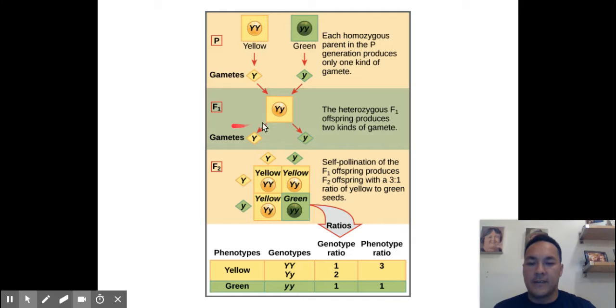So we crossed those F1s again, and we got 3-to-1 with the green ratios. So that green is recessive. We can think of that in terms of alleles. This parent plant and this parent plant each give 1 allele. As we remember from our meiosis unit, you can only have one copy of each gene, or one allele of each gene. An allele is a form of a gene in a sex cell.